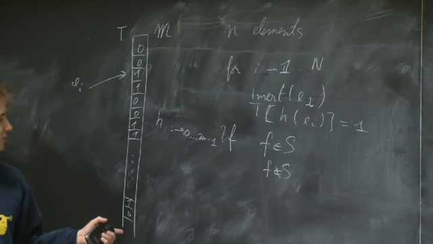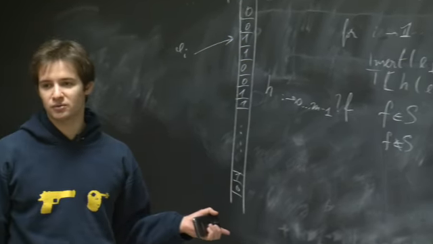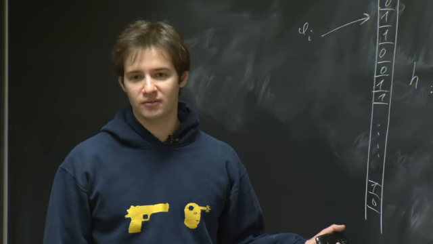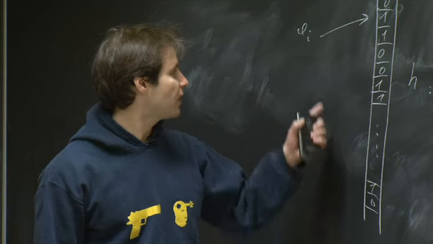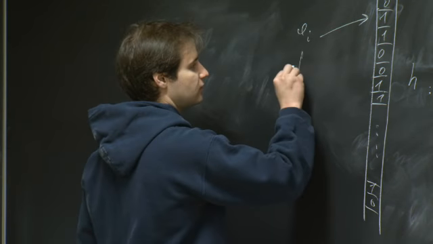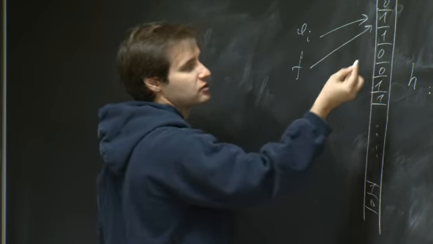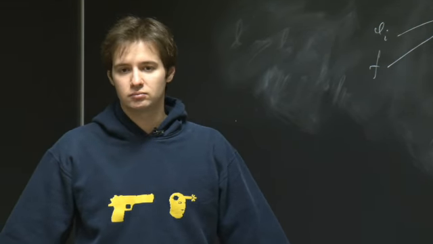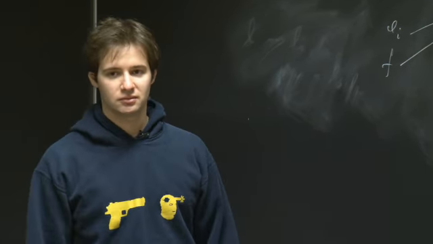So the trade-off is this uses a lot less memory. Instead of having to store entire elements, you just store bits. On the downside, you're going to have false positives. Because if I have a different element, say f, if it hashes to the same location, then the set is going to say, yeah, it's in the set. So you get false positives.